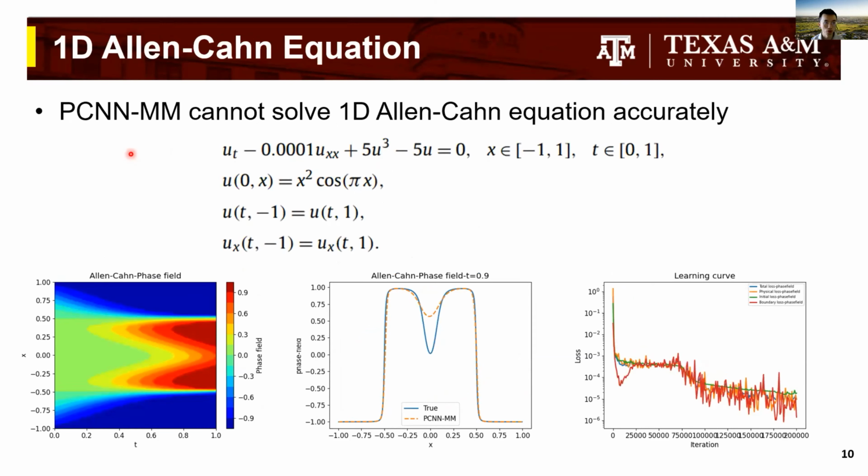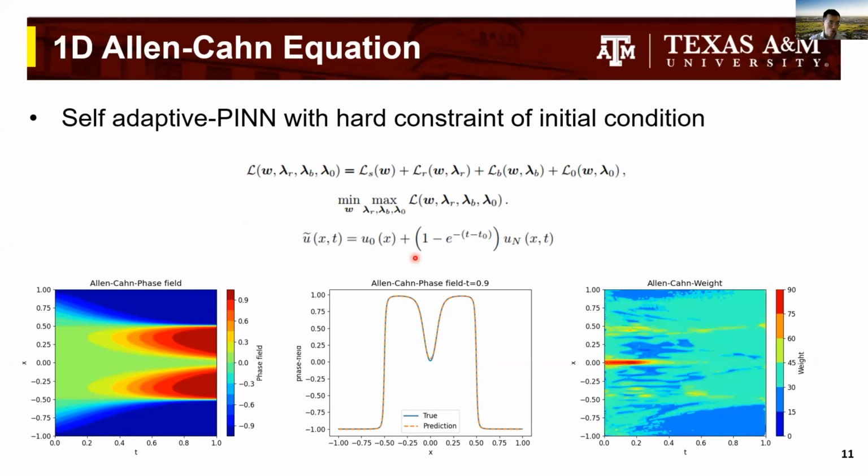We are using the physical constraint neural network with Minimax architecture to solve the one-dimensional Allen-Cahn equation. The Allen-Cahn equation and Cahn-Hilliard equation are very well known in microstructure prediction simulation. As you can see here, the physical constraint neural network with Minimax architecture cannot solve this equation very well. There is a big gap when x equals 0, and then we turned our attention to the self-adaptive PINN, which was developed by Levi and also Dr. Bregnito. When I tried to use the self-adaptive PINN without the hard constraint, it could not really converge, and the solution was not very good.